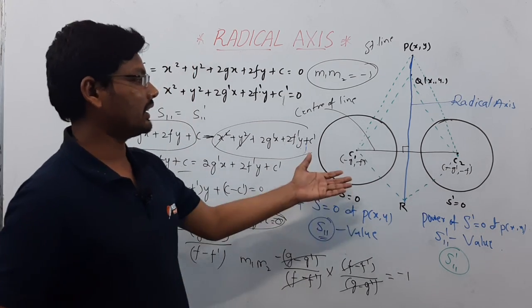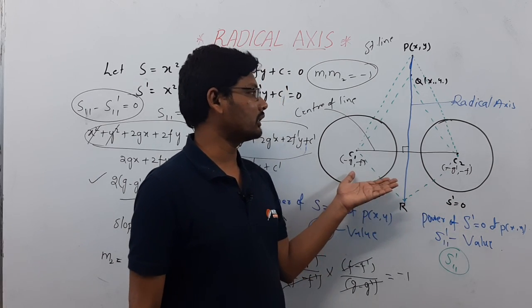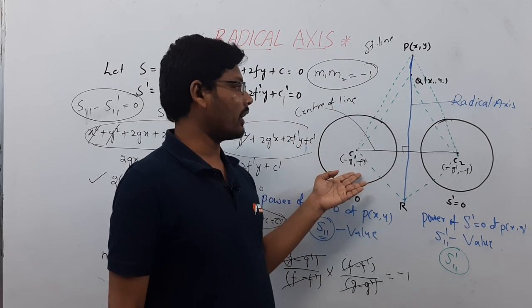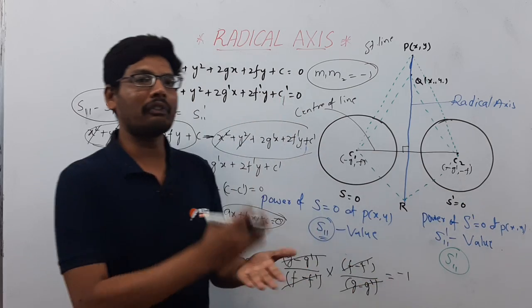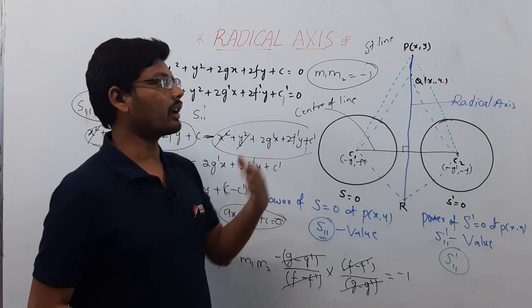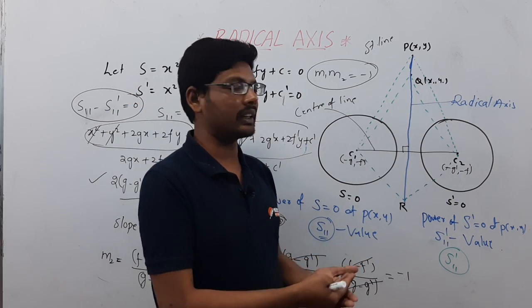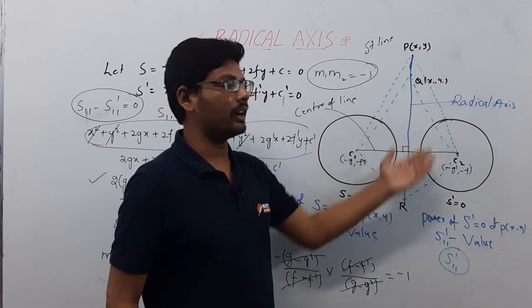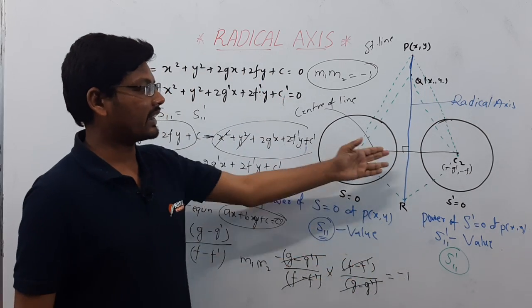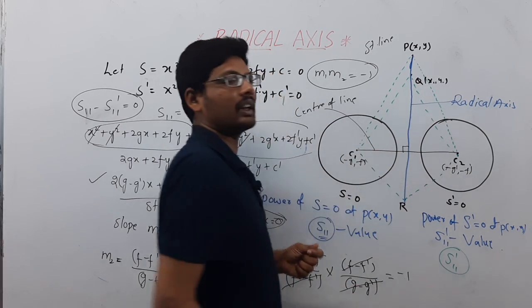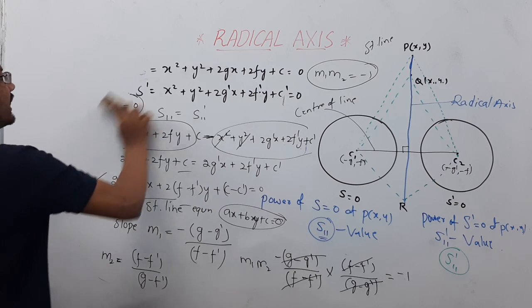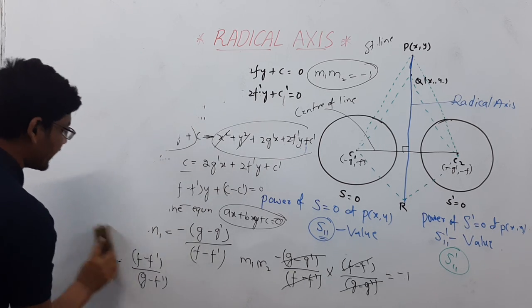Radical axis is nothing but, let us take two circles here, and I am taking one point outside of the circles. For that point I am finding the power with respect to the first circle and the power with respect to the second circle. If the two powers are equal at one point, similarly you can take one more point, and the powers are also the same for the second point and the third point also. If you join all the points, we will get the radical axis, and the radical axis and the line of centers are perpendicular to each other. This is all about the radical axis, and now some more basic concepts of the radical axis. Let us discuss the radical axis.